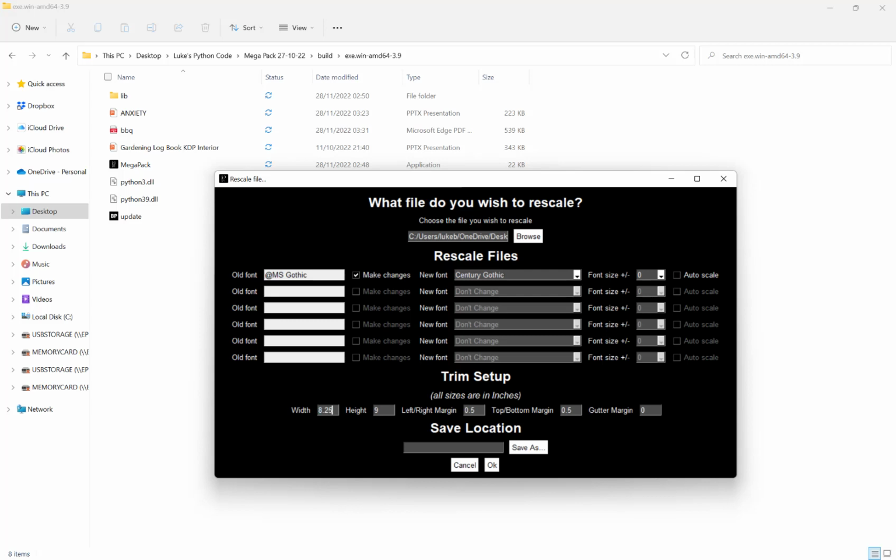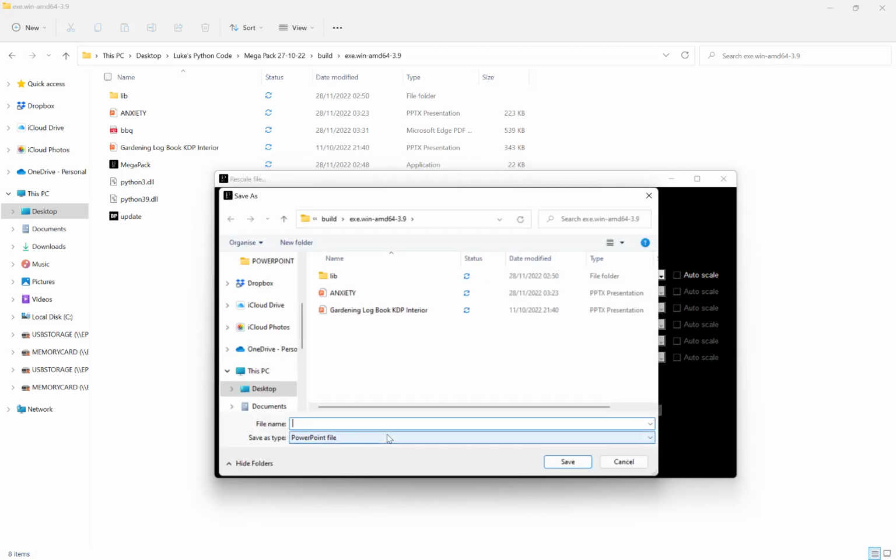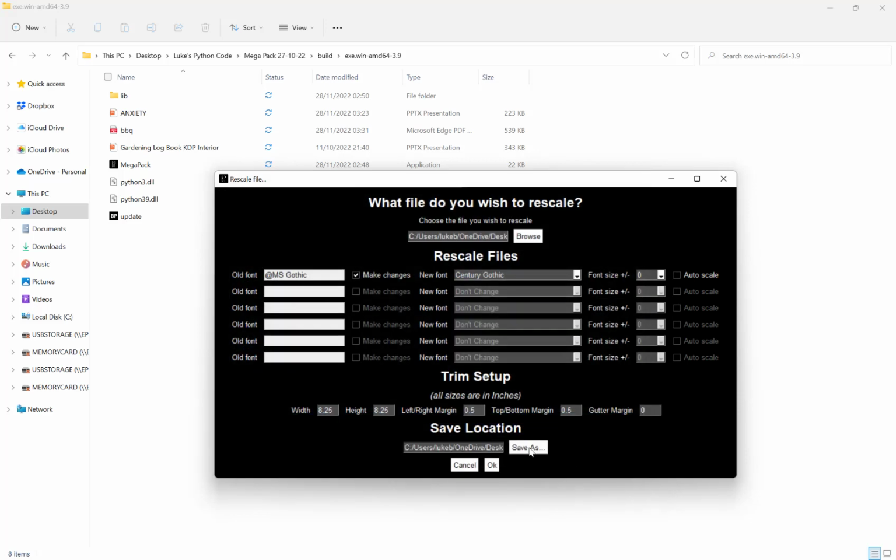So I'm going to go for 8.25 by 8.25. And again here, I can set my left and right margin, my top and bottom margin, and my gutter margin if I wish. Then hit save as, and again I have the options to save as a PowerPoint file, a PDF, or an OpenOffice file. Let's just call this Anxiety 2. Hit save, and then OK.